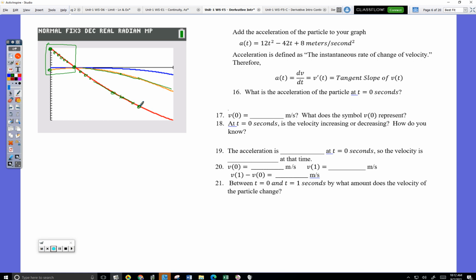the y-coordinates of the red graph, those y values, each one of those is a slope of the orange. So the more negative the y value is on the red, the steeper the slope of the orange. That's what slope means. Slope means rate of change. So exactly what Rachel said. This negative number on red is going to tell you how steep the orange will be. The more negative the red, the steeper the orange.